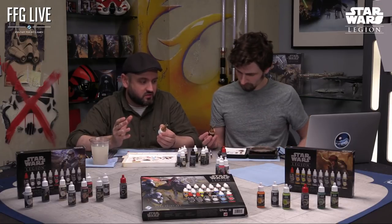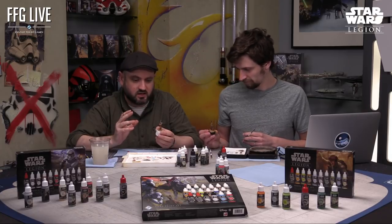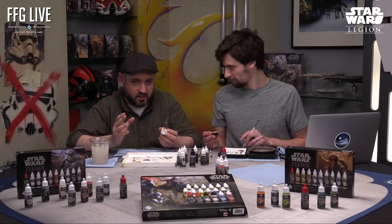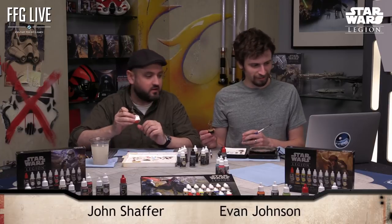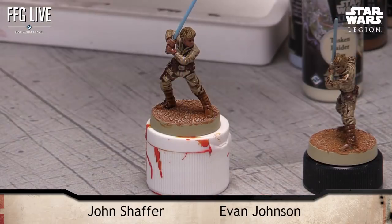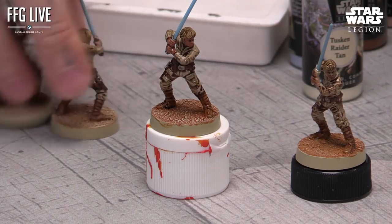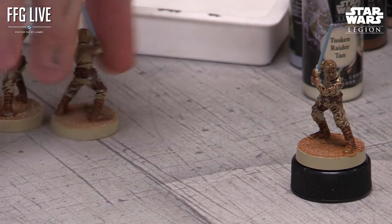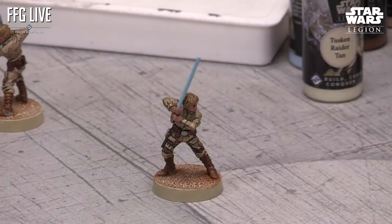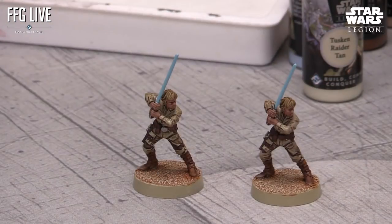So speaking of which, we prepared two of these miniatures ahead of time that have already had these ink washes dry, so you don't have to sit here and wait for it. We're not going to literally make you sit here for 20 minutes while these guys dry. So here's where they look currently, and in 20 minutes they'll look like these fellows. Exactly like these guys. That's what mine looks like. Through movie magic. Ta-da. Look at those guys right there.